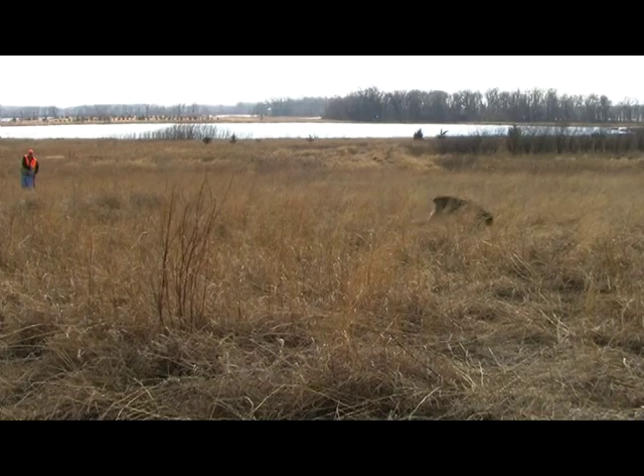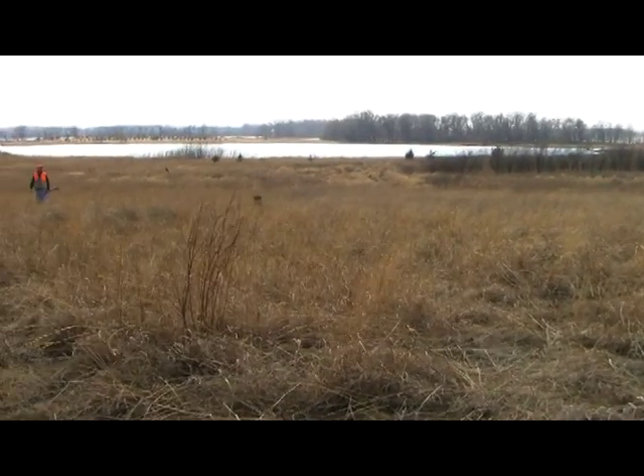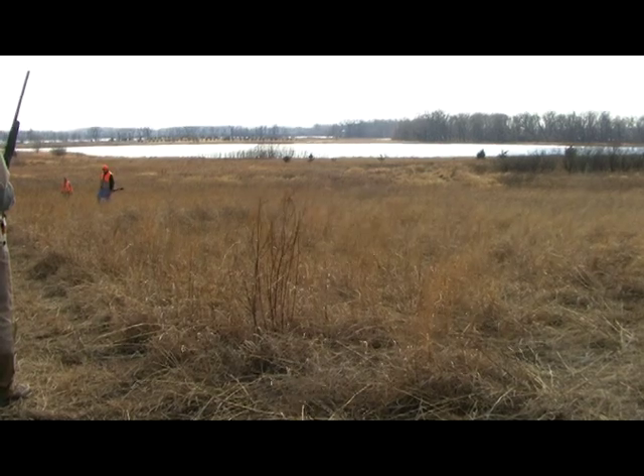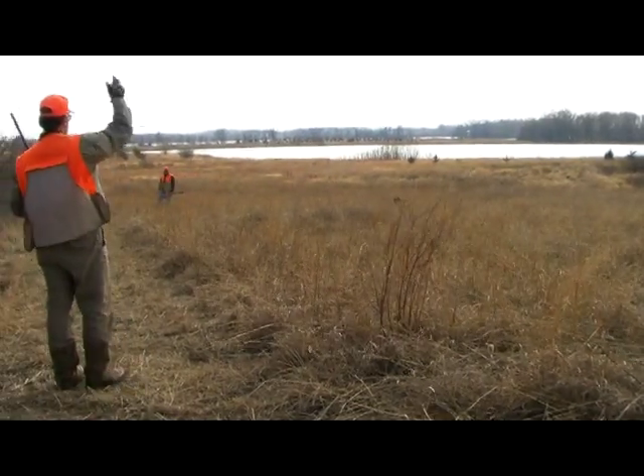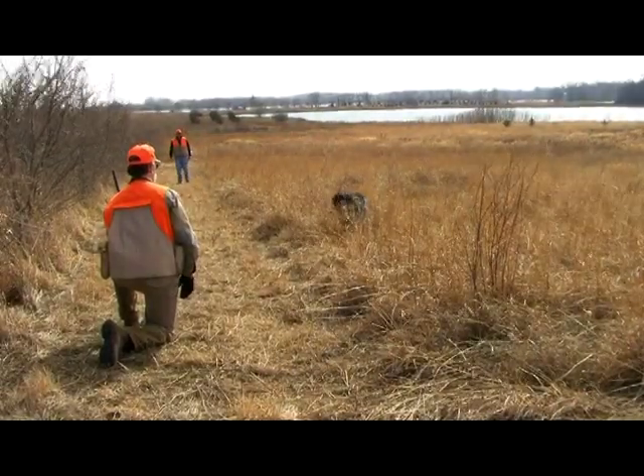They're pretty high energy out there in the field today, and what really impressed me is that one of those dogs was like 12 years old. A lot of dogs, if you get past eight or nine years, they really slow down. But one of my dogs is 12, and she still hunts very well — she hunted every weekend this past fall. She tires out at the end of the day, but the next day they're ready to go again, which is always very impressive. They like the cold weather, so in Minnesota when you get snow on the ground, that's their element. They love that. It gets kind of warm, like today is sort of warm and windy, and that's harder on them than the cold weather.